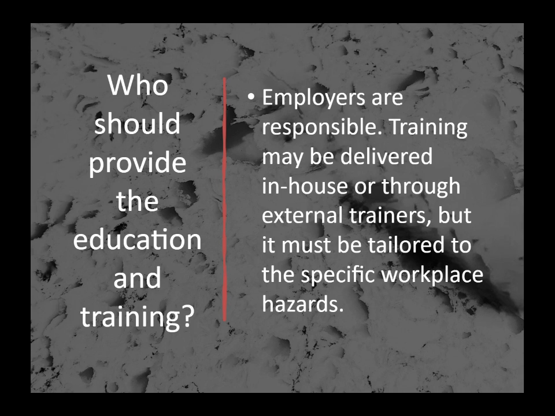Training providers. The employer is ultimately responsible for ensuring training is provided. This training can be delivered in-house by a competent person, for example, a supervisor or health and safety representative, or through an external trainer or agency. The critical factor is that the training must be tailored to the specific products and procedures of that workplace.